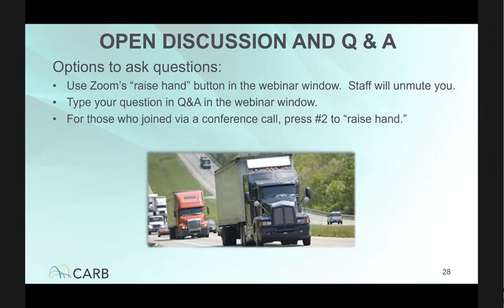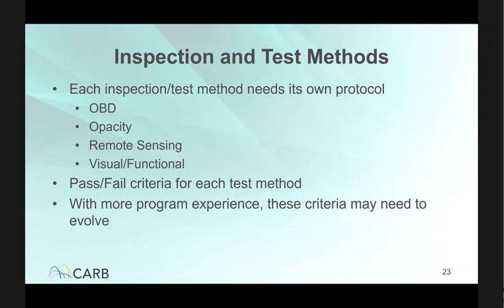This is Rick Walter with HEM Data. My question is related to slide 23 where it says pass-fail criteria for each test method. Sounds like it's still under development, but I was wondering if you could comment at this time, like for example, do all the DM5 monitors have to be passed?